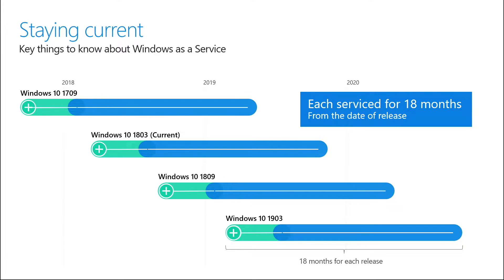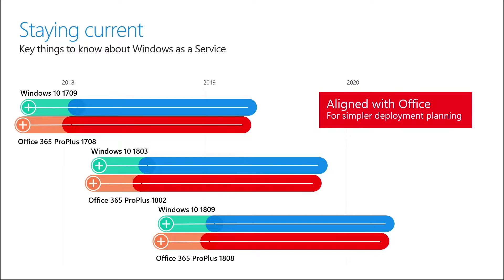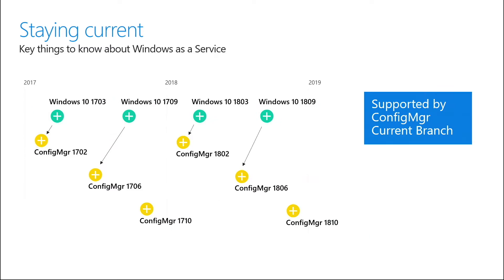You don't need to update twice yearly, but at least at that 18-month point it's time to move to the next version of Windows. We've heard feedback that you want more consistency from our Windows builds, and so we've announced that our fall builds of Windows are going to be supported for a longer period of time. You can head to TechNet to find out more about that. For ease of deployment, we're also aligning each major milestone for Office so that it releases just before each Windows feature update so you can stay aligned. This also works with Config Manager, so any new policies or things that you need to manage coincide with those releases.